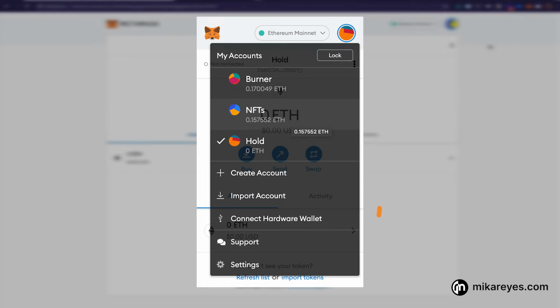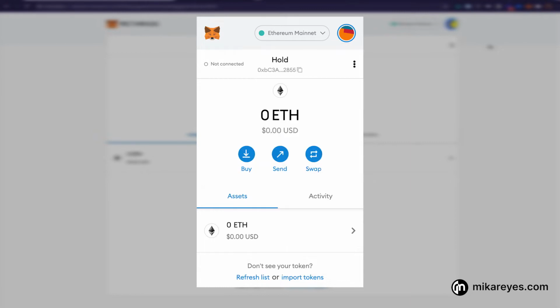The numbers over here are the amount of Ethereum that you hold in this particular wallet or amount of dollars that you have. Below we have buy, send, and swap buttons. You could also technically buy directly from MetaMask. However, the transaction fees are high, so I don't recommend it. Swap means you can swap your existing Ethereum tokens for other tokens. Send is like Venmo. If you want to send coins you have to other people, you just get their public address and put it in here after clicking send.